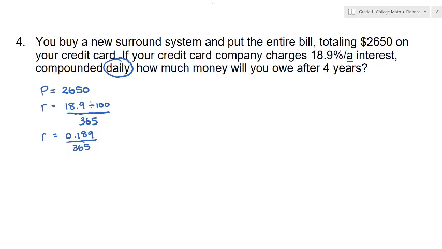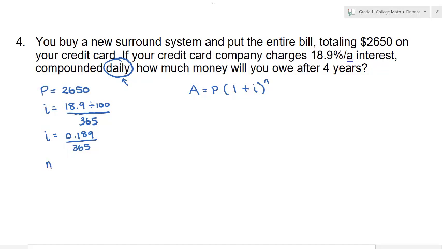So I have P, I have R, and actually I called it R, but I'm using the compound interest formula. So my compound interest formula is A is equal to P(1 plus I) to the power of N. And so that variable there shouldn't be R, it should be I. R is the variable that we use in the simple interest formula. So this would be I. So I is the interest rate per compounding period. So you always have to divide by however many compounding periods there are per year. So if it says compounded daily, you would divide by 365. But remember to always change it to a decimal first by dividing by 100.